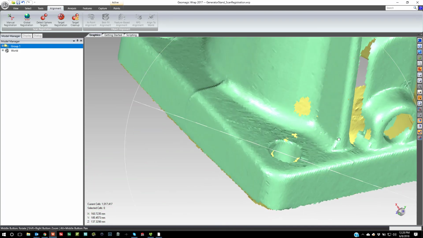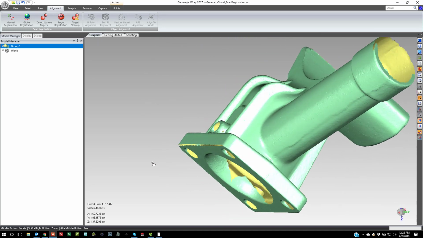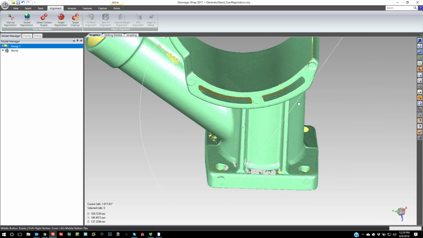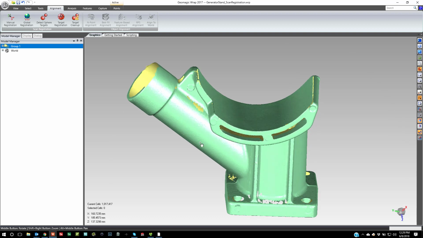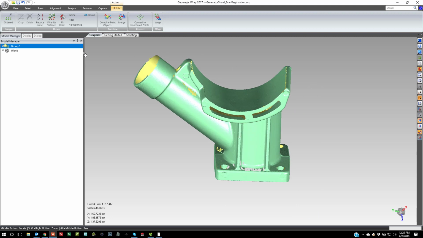At this stage, I will do cropping. In this instance, the data looks very good. But I'll remove outliers and things manually if I have to before I go ahead and merge. So now that it's time to merge, I'll come over to the points tab. Wrap will actually take each individual point cloud and make it its own polygon piece. So we don't want to run that in this instance because our goal here is to create one polygon object, not 14 individual polygon objects. So what we're going to do is do a merge instead.